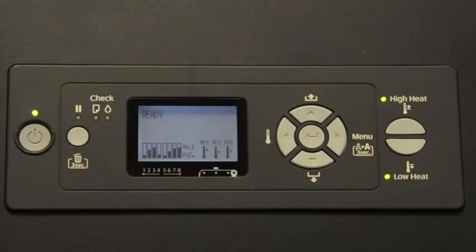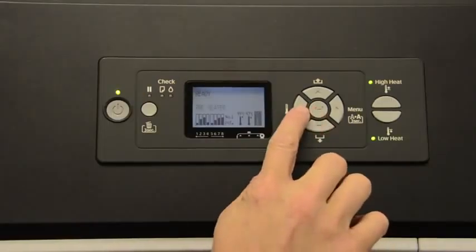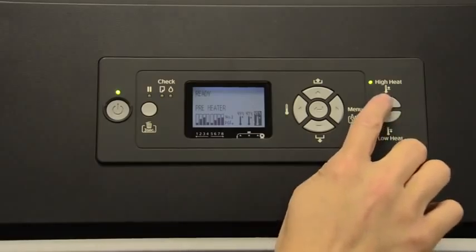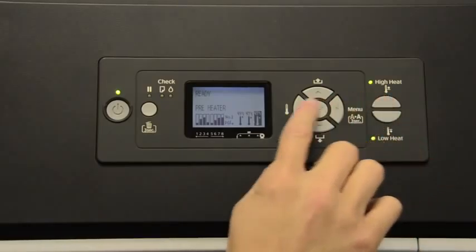To the right of the pause button, we have our ink out or paper out light. There is also an in feed and an out feed paper button located on the panel. And the left button controls our temperature. Simply by depressing the button, this will activate the first heater, which is the preheater.